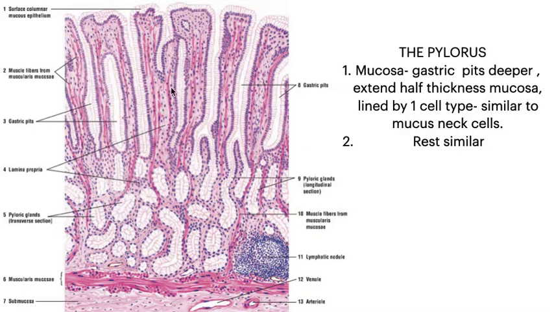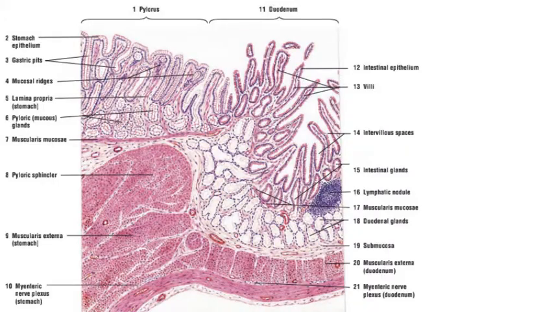It is lamina propria, packed with glands, may have lymphatic nodule. This is your muscularis mucosae, the submucosa, and the muscularis externa of 3 layers found like the other parts of the stomach. Okay, so next time we will do the small intestine. The first part is the duodenum. So I just want to show you the transition from the pylorus to the duodenum.